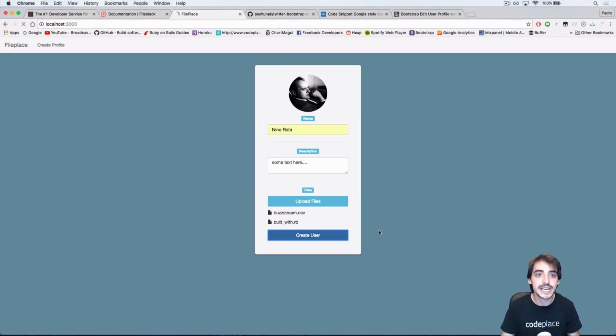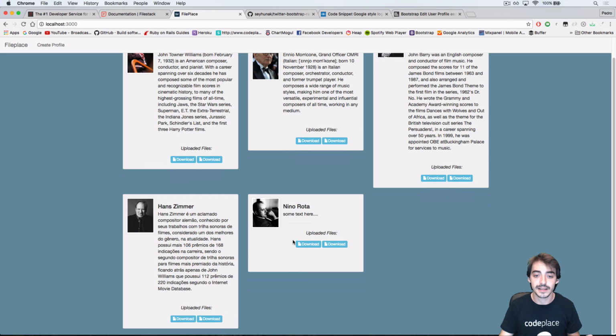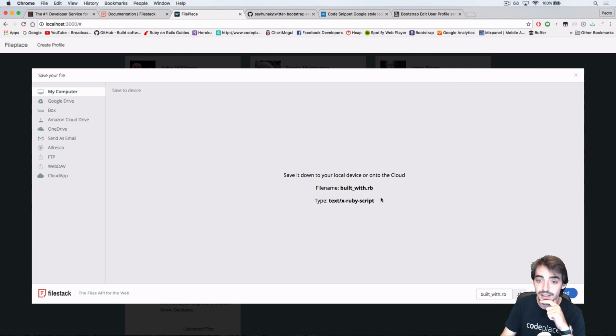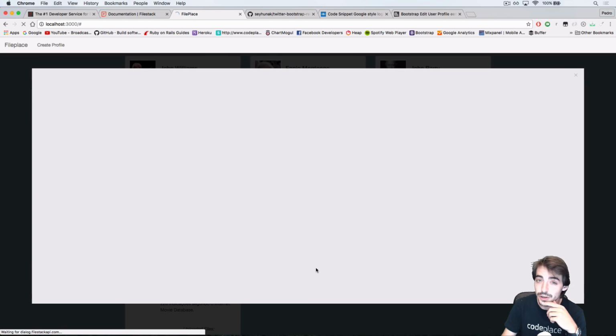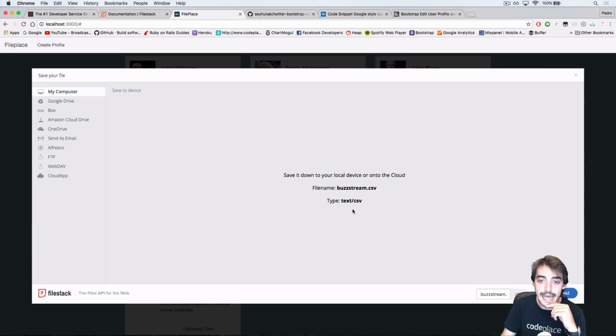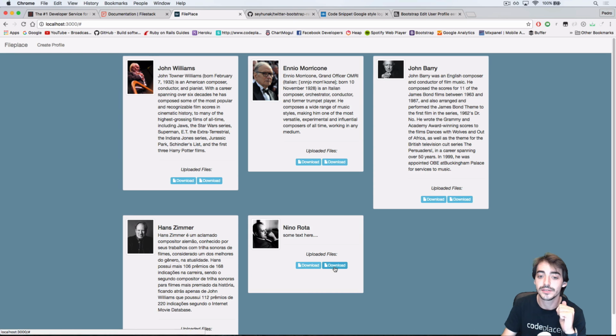And basically, if I create the user, exactly, it happens. So it is working. And you see, I have uploaded 2 files. If I press here, you can see this is the Ruby one. And also, forgot to mention here, which is very cool. This is very awesome. You can actually, they put a suggested name, so it's very quick for the user. It's very user friendly. And you see, this is the CSV, like I said. 2 files were uploaded plus the avatar, which is here.